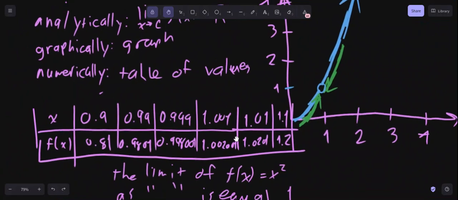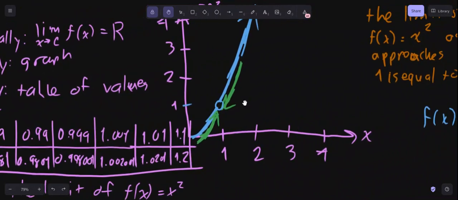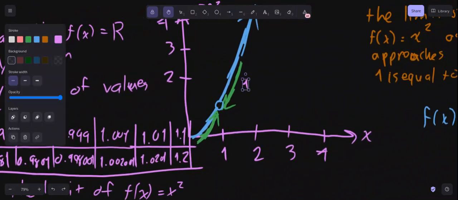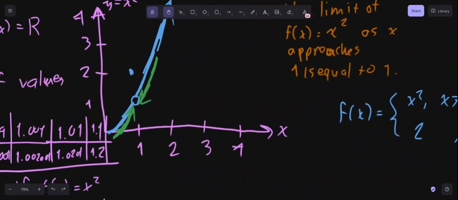So if you're looking at a table of values, you would say f of x isn't defined at x equal to 1. Well, it doesn't really matter because we're not defining f of 1. We're not talking about a 1 in the rows over here. We could include a 1 and say it's undefined, but with the limit, we don't really care about it, only about x getting arbitrarily close to 1 but not equal to 1. So even in a table of values, you don't need to define what f of 1 is. This is just enough as well. So going back to this one here, f of x equals x squared where x is not equal to 0, and 2 when x is equal to 0.